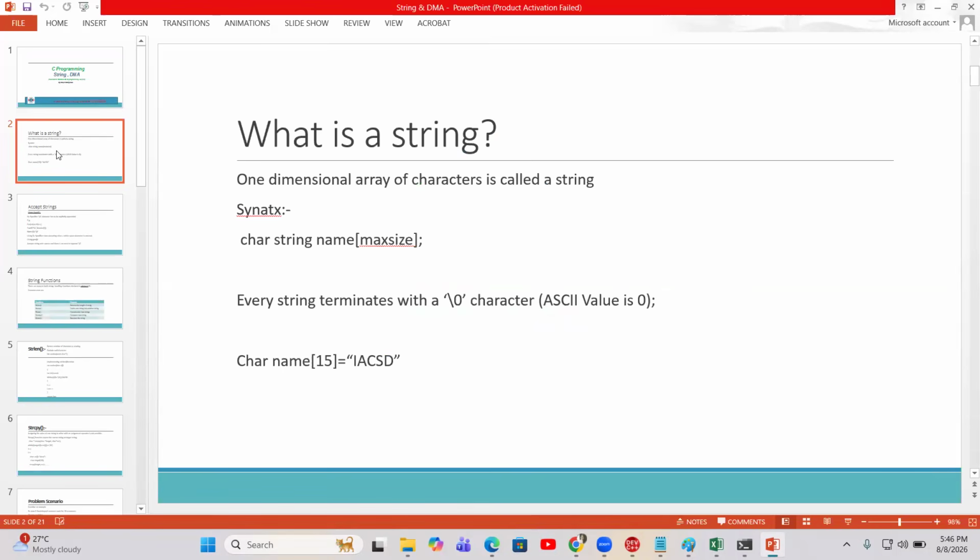So string मतलब क्या है? अभी तक हमने number store करना सीखा. एक single character we are able to store. Now we are trying to understand how to store a word. एक word as a word treat करना है, not a single character, right? So for that reason you need to understand what is meant by string. Internally हम word as a fetch करेंगे, पर वो internally क्या होता है? It is nothing but the array of characters. Please समझो, array of characters.